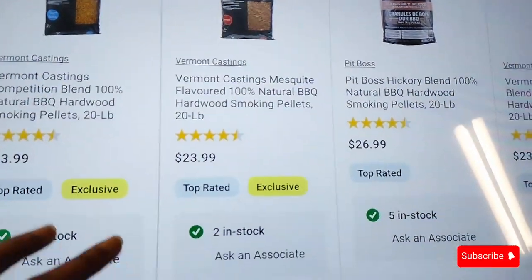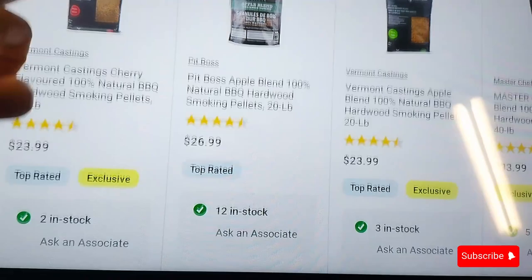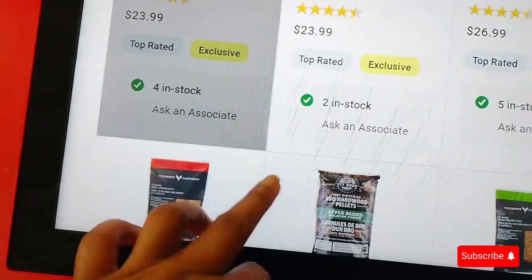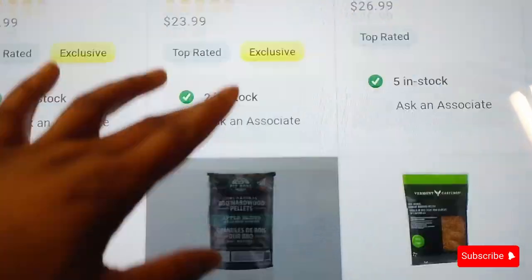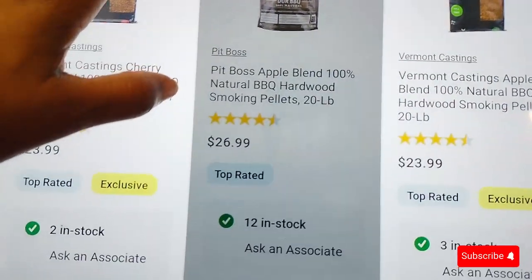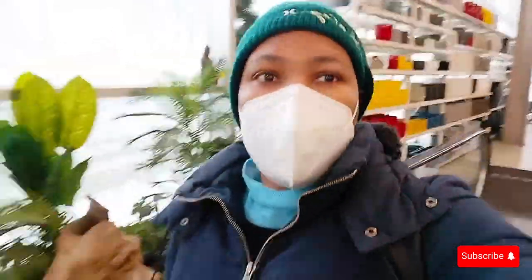Why are they so expensive? They don't have any smaller ones. Is this one for barbecue — is it the same thing? I didn't realize there were so many hardwood chips. I went up the wrong escalator. I'm going to go to Home Depot to see if I can find the one I want — a natural one, not a flavored one.